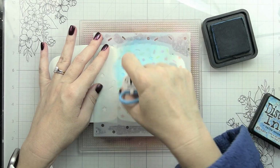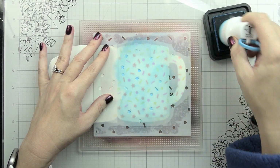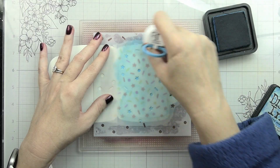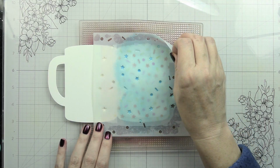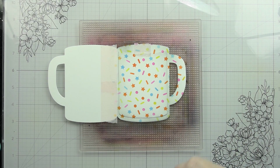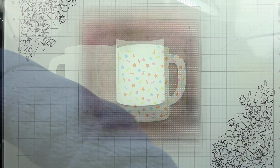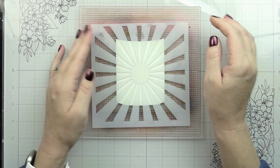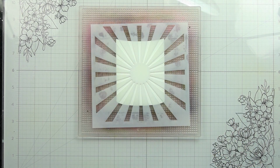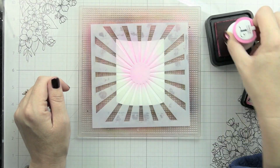So this is really easy. I've used this stencil before. This was just a really easy way to go ahead and decorate my mug. You could obviously do pattern paper or a full background stamp instead of stenciling. Either one would be a fun little pattern on your mug. Or you just cut it out of solid paper. That's an option too. For this one, I'm using the Catching Rays stencil, and I'm not putting it on the handle. I'm just putting it on this front portion.